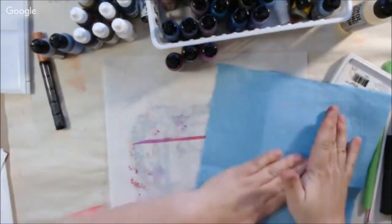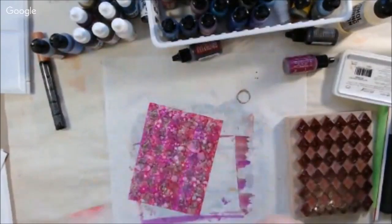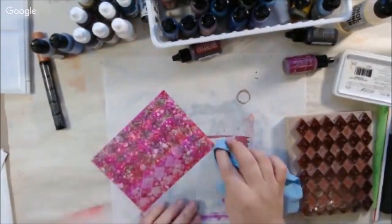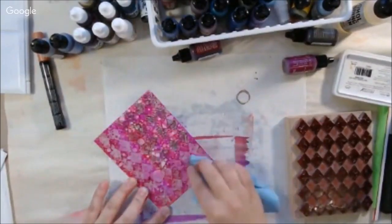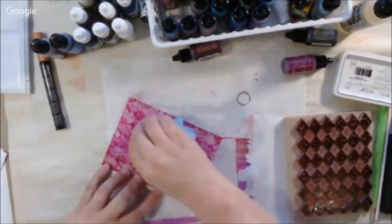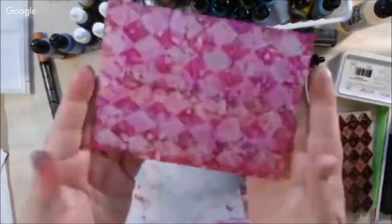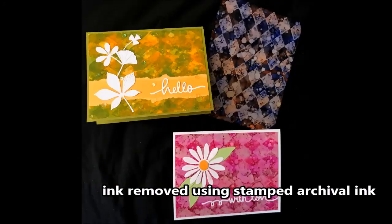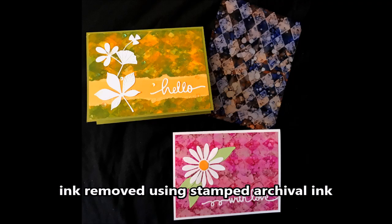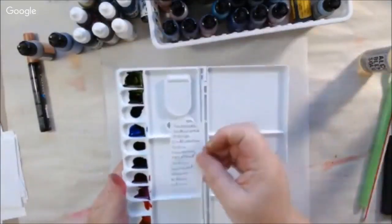And some of all these things that I made today were card front sized, so that I can eventually make them into cards. And in some of the pictures you'll see some of the very, very simple cards that I made. This technique is where you take a background that you've already made and you stamp on it using archival ink from Ranger, and it will react with the alcohol, and you can remove the ink underneath by rubbing it off with a soft cloth.